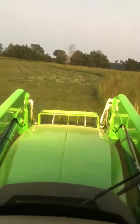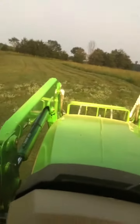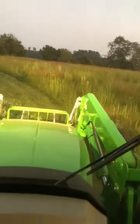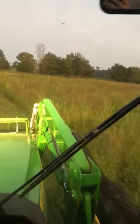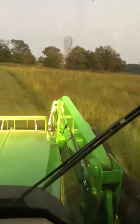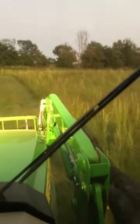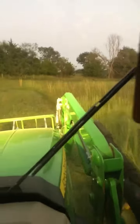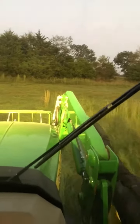You can see these little saplings out here. I've got a few in my field at home, so I'm going to learn how to get rid of those. Figure out how to get rid of those pesky things. And them little bumps and holes like that too. Believe it or not, I actually mowed my place at home with my lawnmower to get it down low. Something the old timers have been talking about. I'll do a video on that at some point.